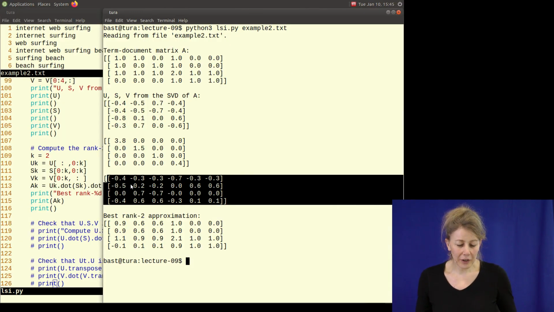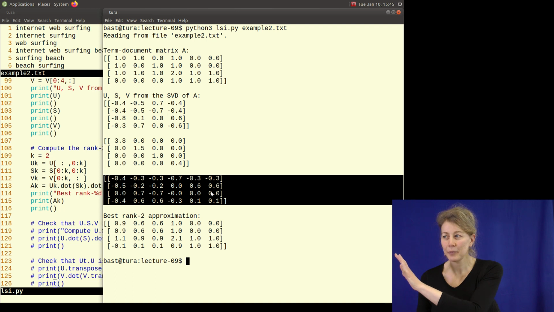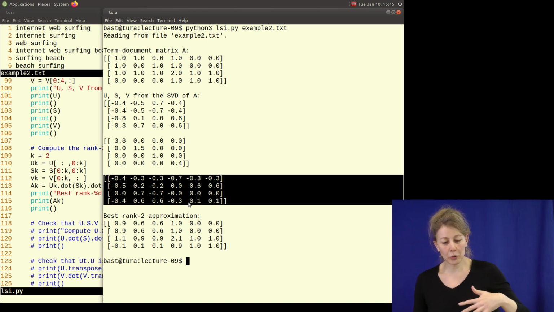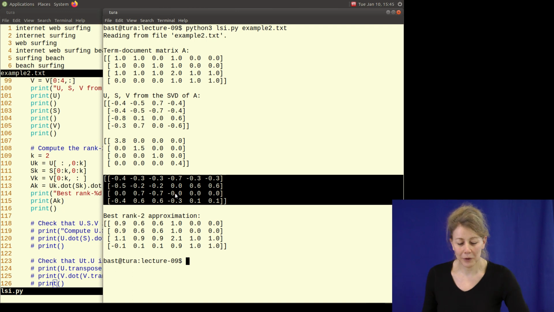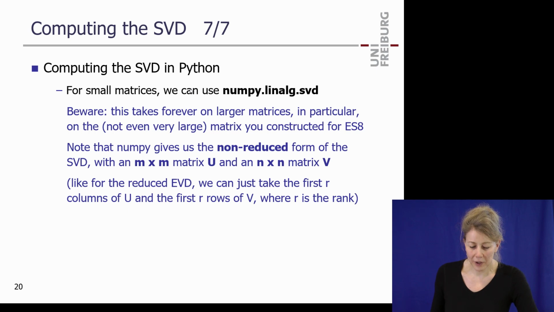We have learned now that the rows are actually eigenvectors of this A transpose times A matrix. And it just gives you the two other eigenvectors which have eigenvalue 0, which means we don't need them. But since the method which NumPy uses computes them, it gives them to you, whether you need them or not. But we can just drop them.